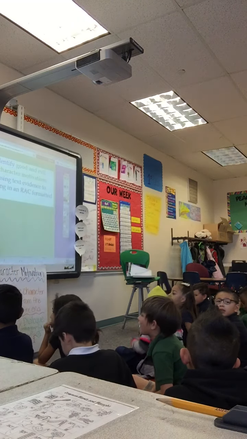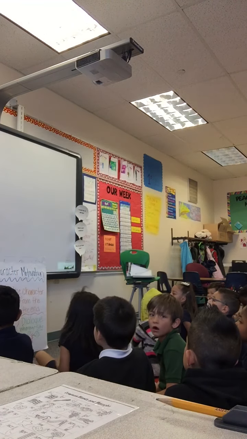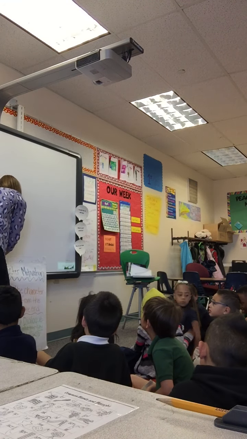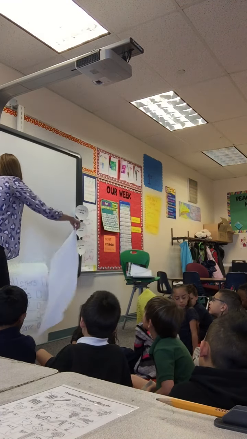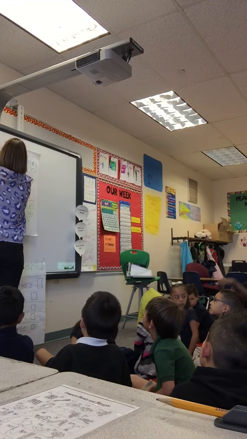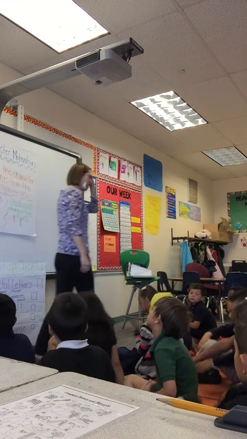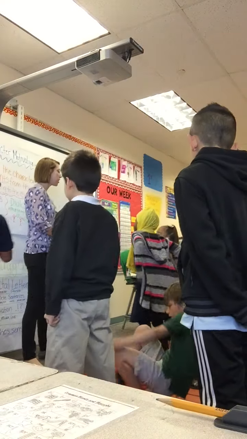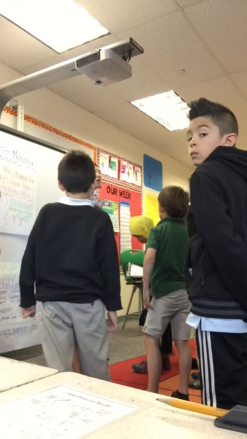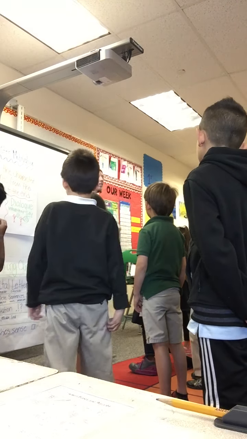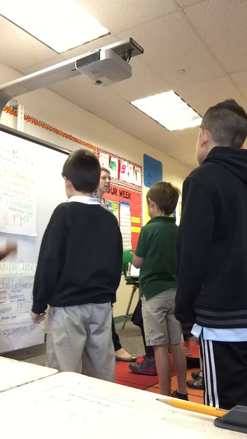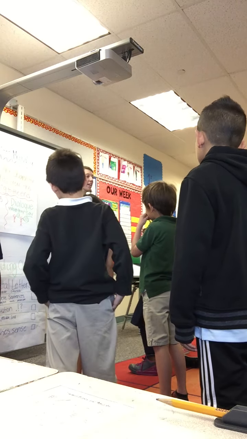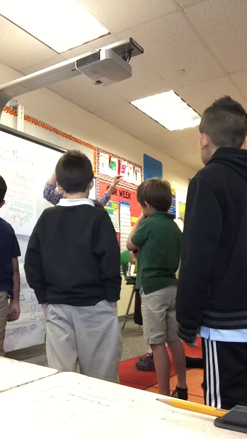Good. I'm going to blank our screen so we can see a little better. There we go. So I'm going to pull up our character motivation chart. We've talked about character motivation before, so you all know what this is. Everybody stand up. I see Gabriel's ready. I see Jasmine's ready. I see Jamar's ready. Here we go. Character motivation is that we can tell what a character wants from the beginning to the end. We can tell by their actions and their dialogue.